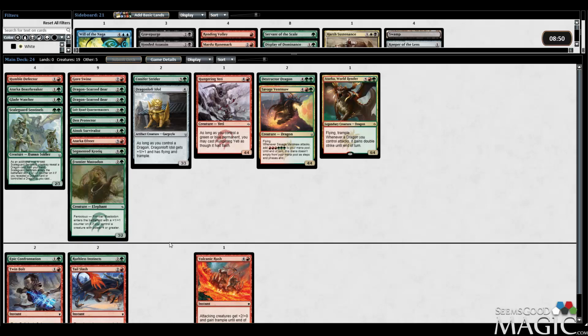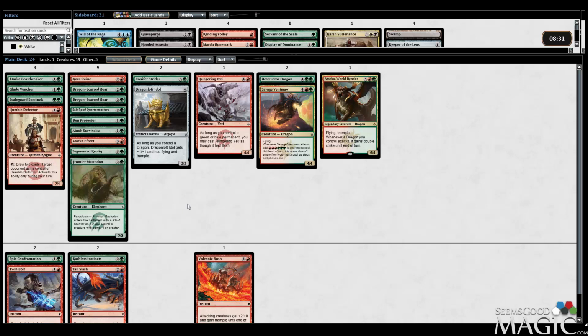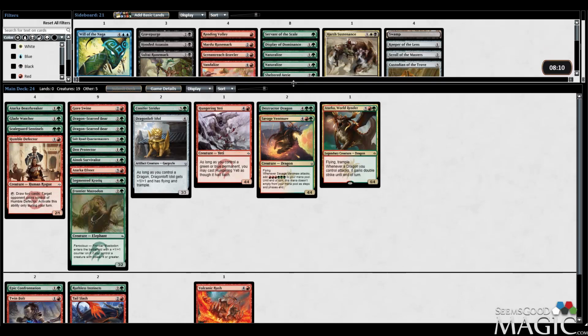I guess everything else seems better. Defector, I guess, is one I could cut instead of the Mastodon. Maybe. Maybe. Kind of like Defector, but do I need it? I don't know. Kind of wish I had some more cheap 4-power guys. All of my 4-power guys for Mastodon are a little bit on the clunky side. I'm not sure. 4/3 body for 3 is pretty good, though.